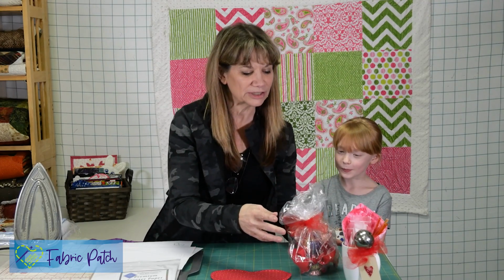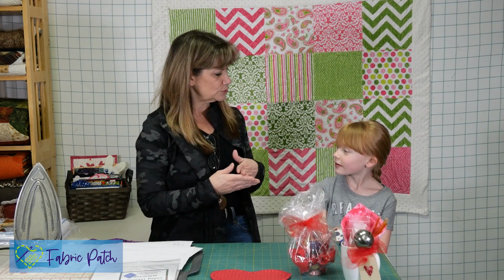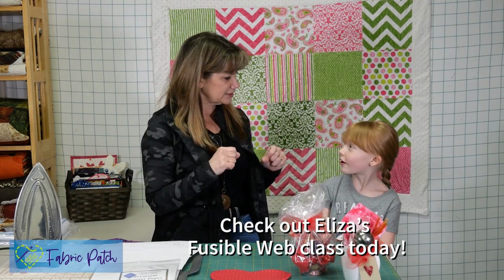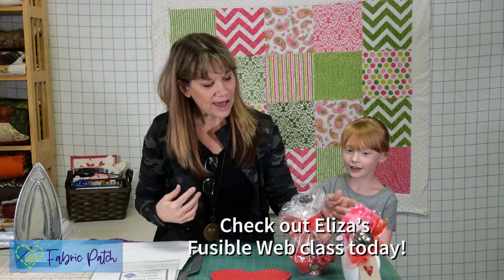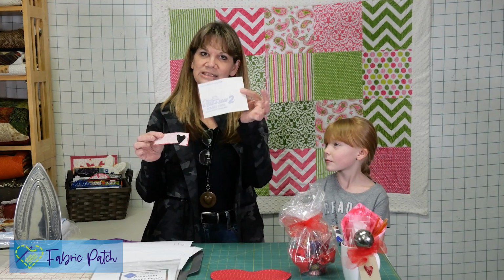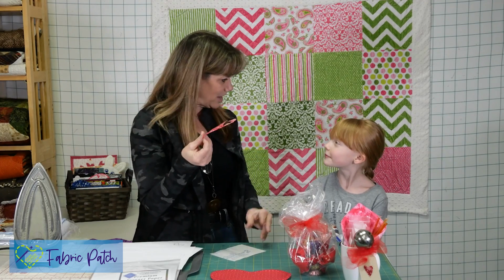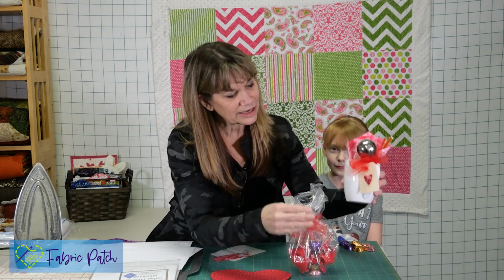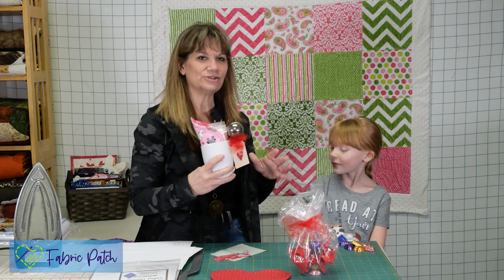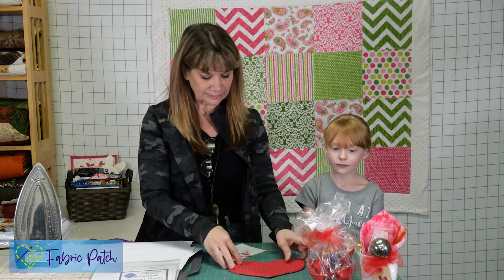And if you want to put a label on it, we've done some other classes. We did a fusible applique class when we talked about doing cards and labels, and so you can find that, but it's super simple. All we did was take some Steam-A-Seam, fuse it onto a piece of fabric, and cut it out. And then we just ironed it to a little label, and then you can write on it or add whatever you'd like to. So it just makes for a fun little personalized tag. So anyway, this is what we're making.